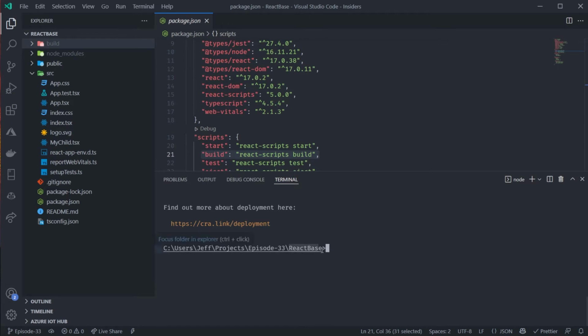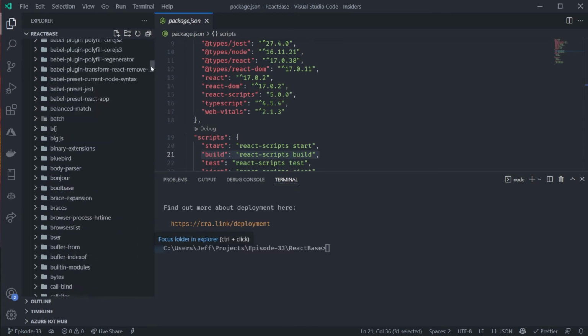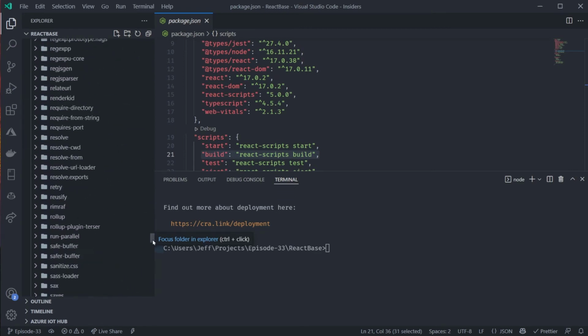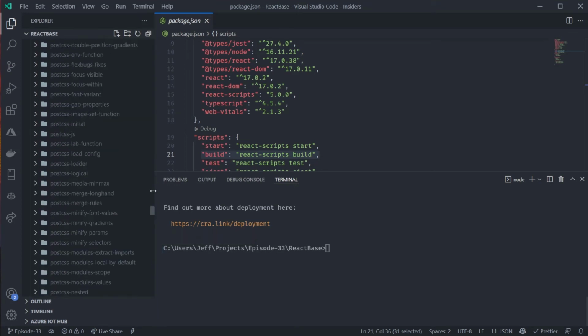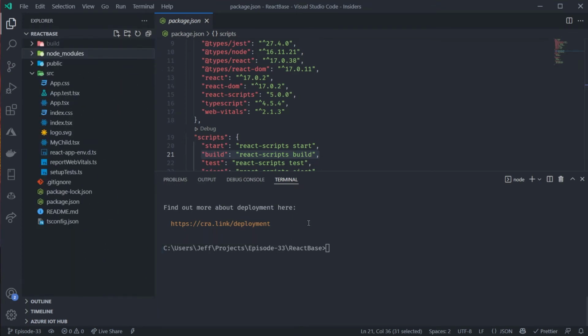I'm in my React base directory, which has all this stuff in it. And one of the things in this directory is this huge node modules directory with all these things. So even though I don't need any of these, all of them are getting copied and built and sent over to the server for deployment.